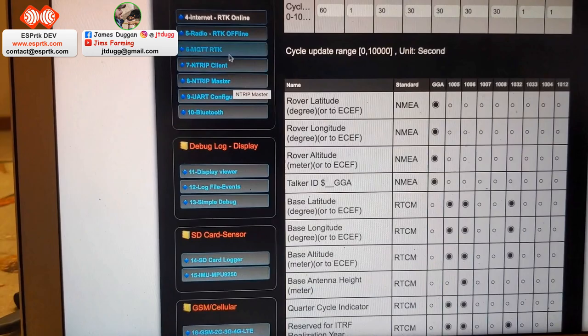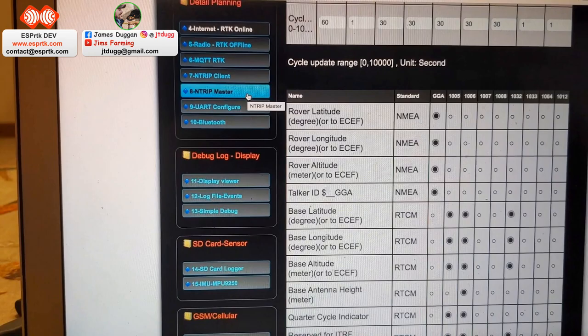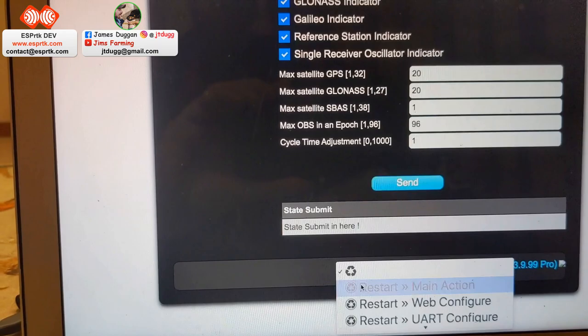It'll work with radio as well as NTRIP, which is NTRIP's over the internet. And yeah, once I'm finished with that, I can just click on that and we are back in main mode.